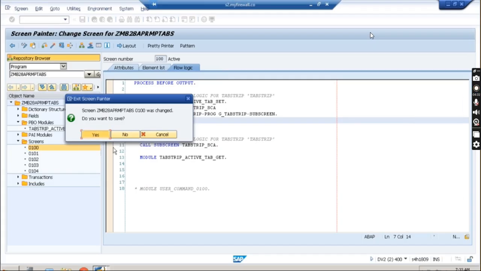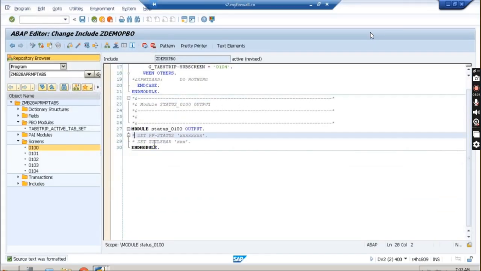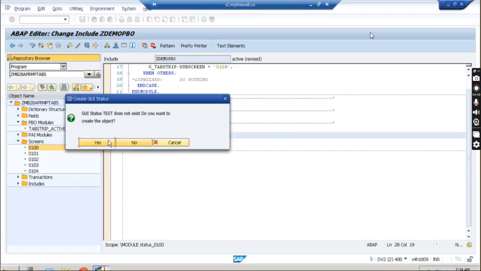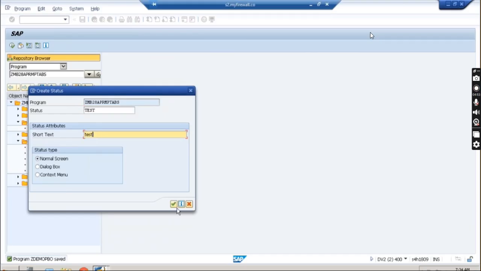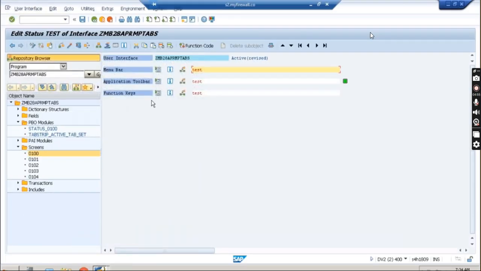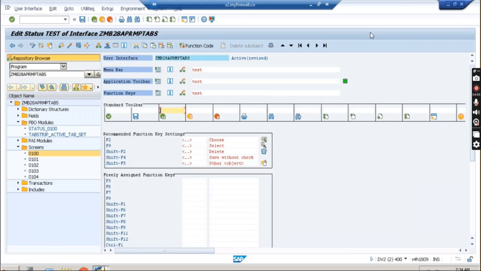So here itself I will just go and create this PF status. Double click, the uppercase letter. Select this one and Control U, it will be converted into uppercase. Click on the yes button, test. And here I use one button so that every time I will not face any issue.